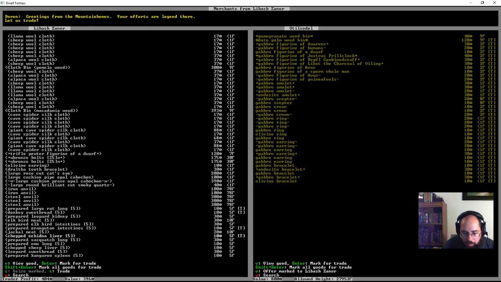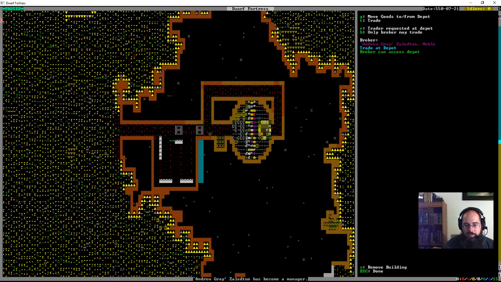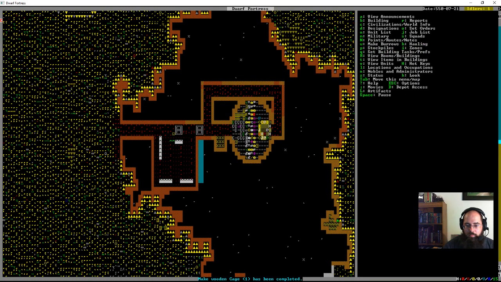Let's see if we'll do it. Is it T for trade? Yep. Okay, goody goody. So he took the trade. Our trader is no longer needed anymore. So we're good there. Oh, I forgot to look for ropes.